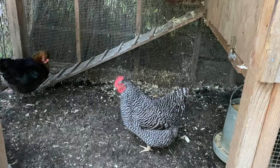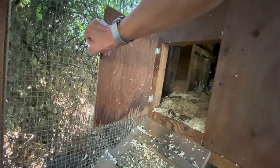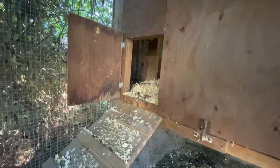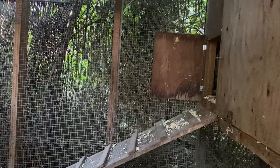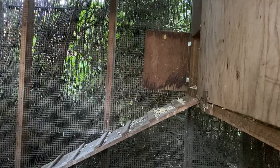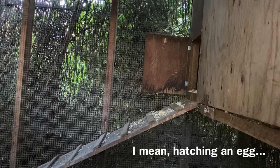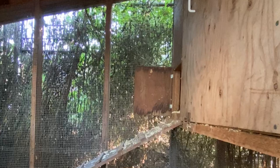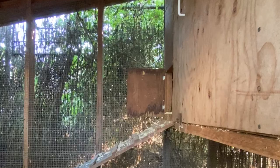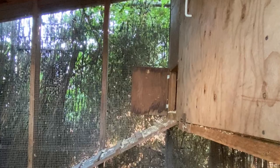We do have a door we can easily shut and lock up if we need to. Typically we don't close it - the only time we actually close it is when they're brooding, because we don't want them brooding unnecessarily. Some chickens will go into a brooding state thinking they're laying an egg. I have not seen these ladies brood - we did have a Cochin who brooded all the time. I don't know if that's typical for Cochin chickens, but these ones have not brooded at all.